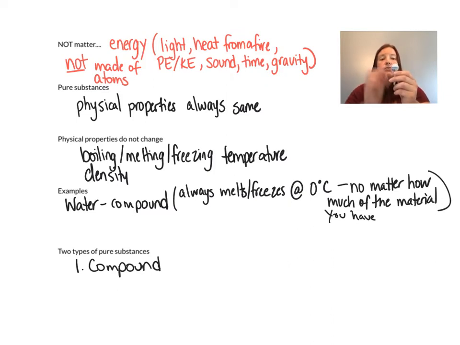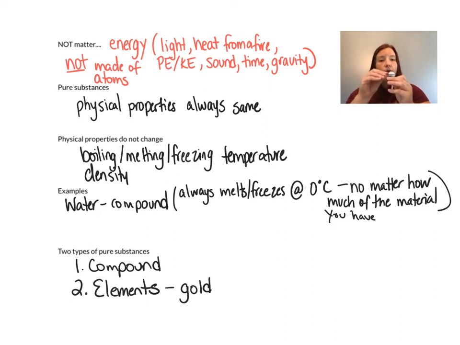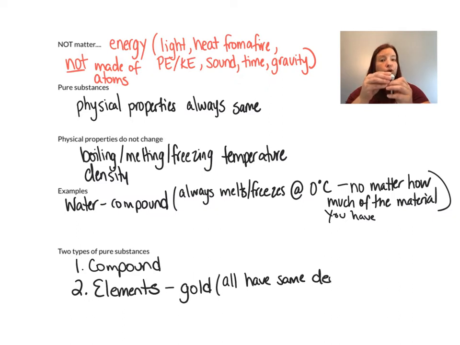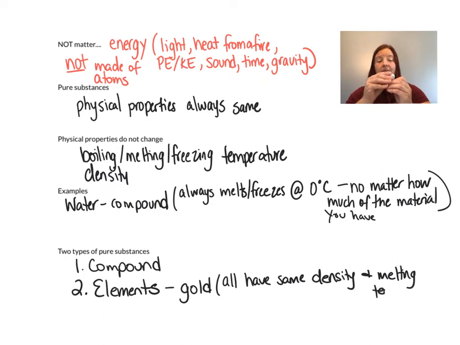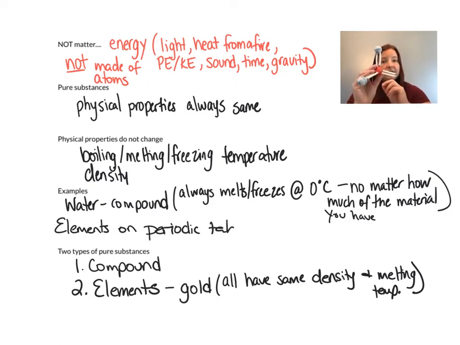Elements always maintain the same properties. If I have a single atom of gold or a whole chunk of gold, every single atom is going to have the same properties. If somebody hands me a chunk of gold, I can check if it's pure by checking its density, because every single chunk of pure gold has the same density and melts at the same temperature. So individual elements are pure substances, and compounds are pure substances as well.